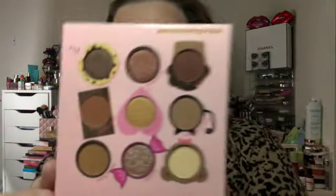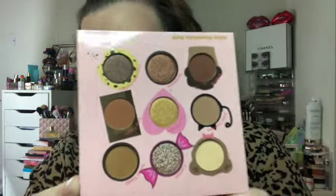And then this is one I have not used. It's called the Juicy Chocolate Melt palette. And again, it's 9 happily pressed pigments and shadows. This is the more neutral one. It's a little bit safer, but I thought, man, sorry about the dogs. They have no chill. But I was like, man, this is beautiful.